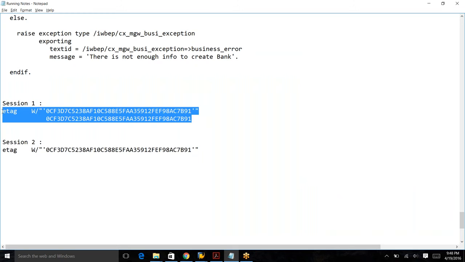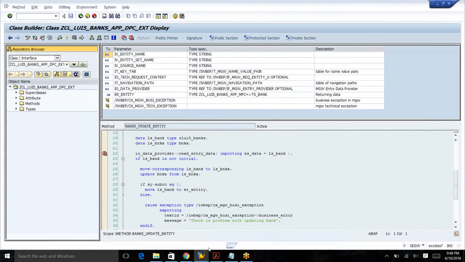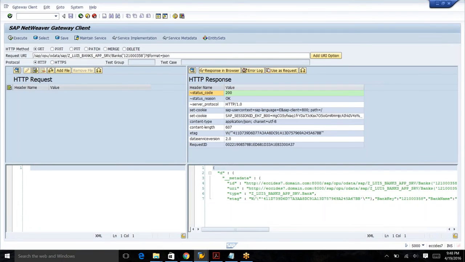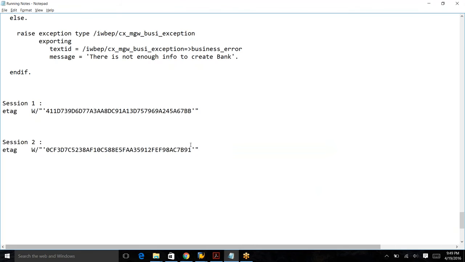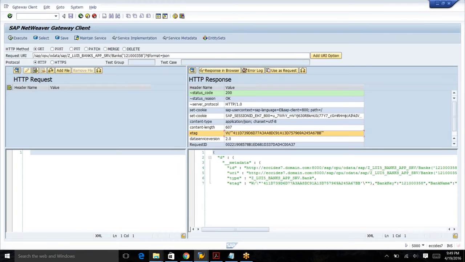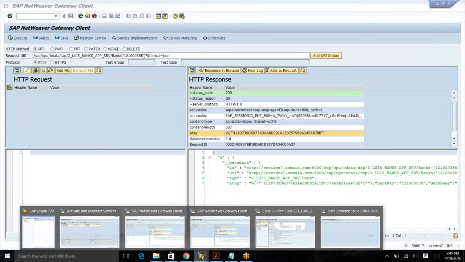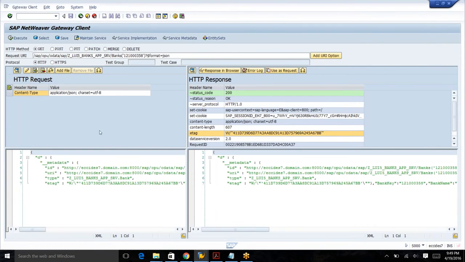Okay, this is the e tag, and even in the second case we should have the same e tag because, okay, it will have the same e tag. Okay, so let me change in the first session, use it as a request.